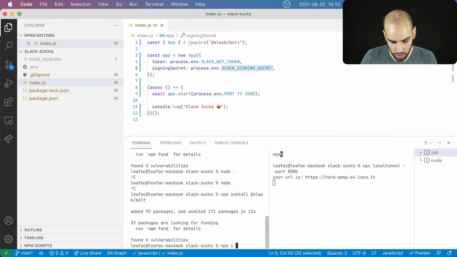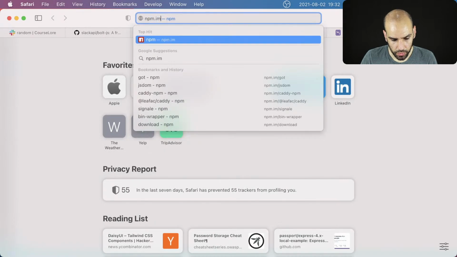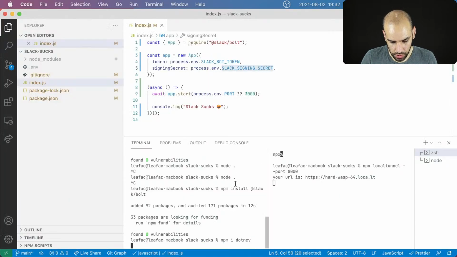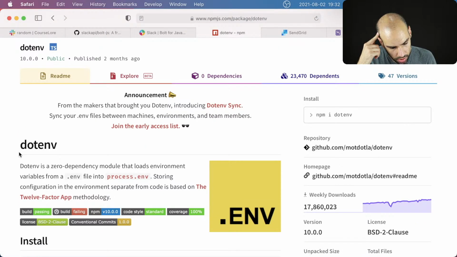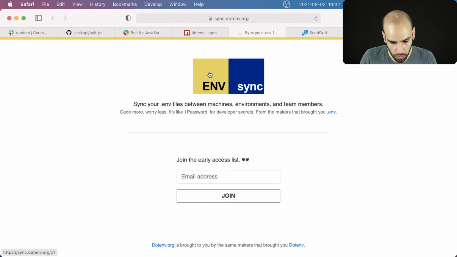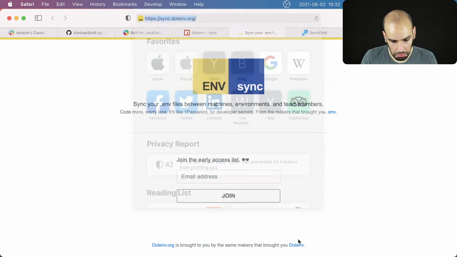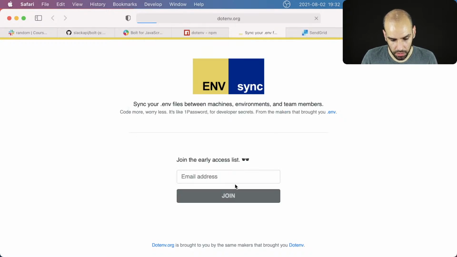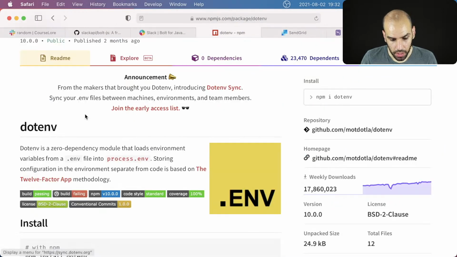I think I need to install dotenv so that my .env file gets picked up. So I'm going to install this, and I'm also going to look. Oh, that's cool. Dotenv sync. I like that. There is a dotenv.org. That's new to me. I haven't used dotenv in a while. Brought to you by dotenv. Okay. Are they trying to like make a company out of this? Maybe. Good for them.